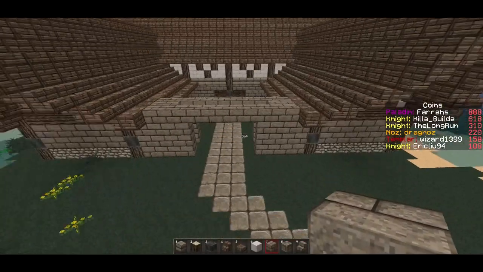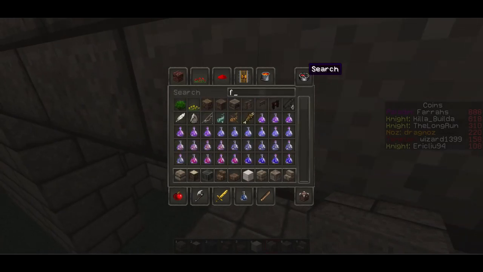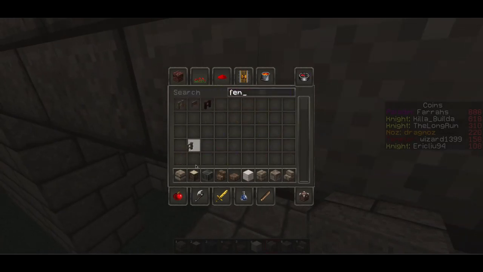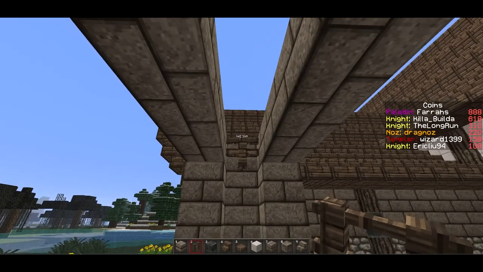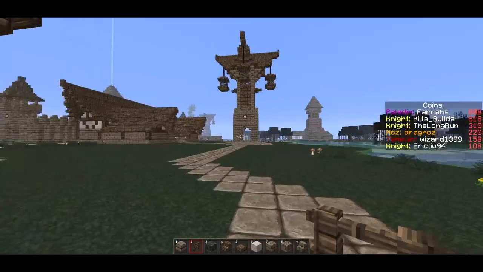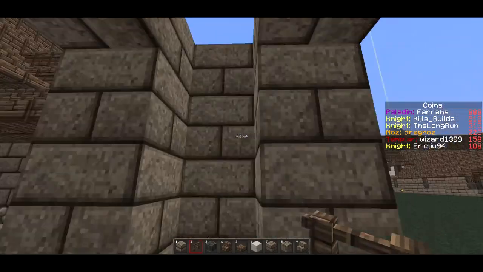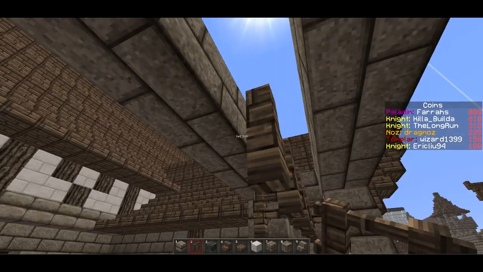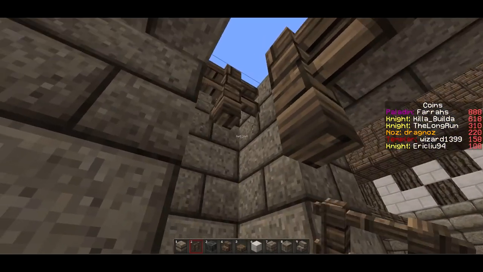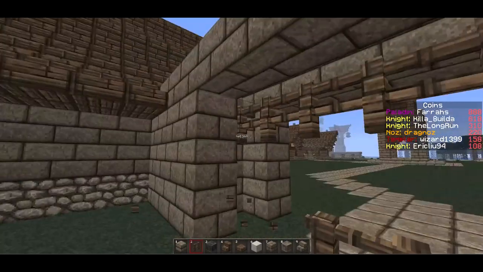But yeah, that's that part. And then if we get some fences. Seriously, this bit is the bit I didn't think I would actually do in the tutorial, but I am doing it because it gives a nice effect.